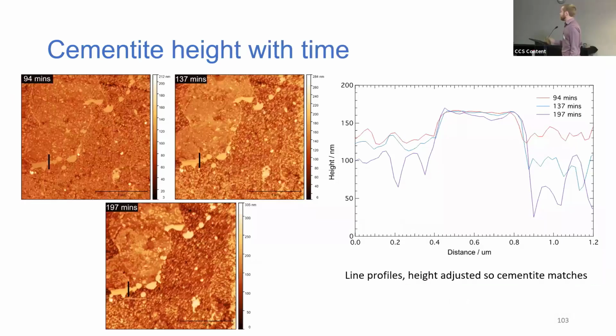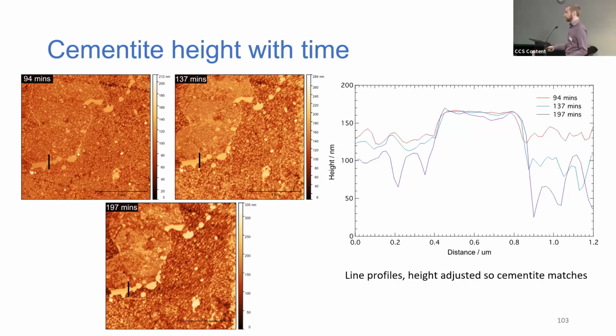Sorry, I'll move on. So we started looking at these cementite features. Again, this is a different run of the same experiment, and we have images after 94, 137, and 197 minutes. This line on here is where we extracted a line profile from the sample, going over the cementite to try and explore it a bit more.